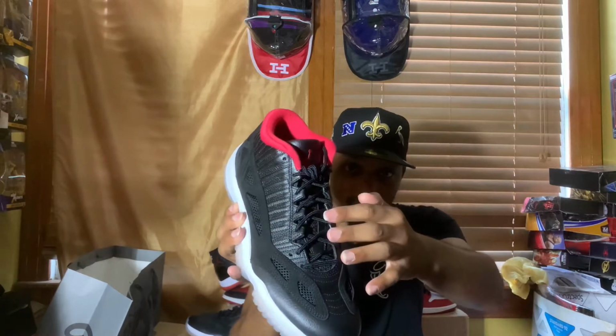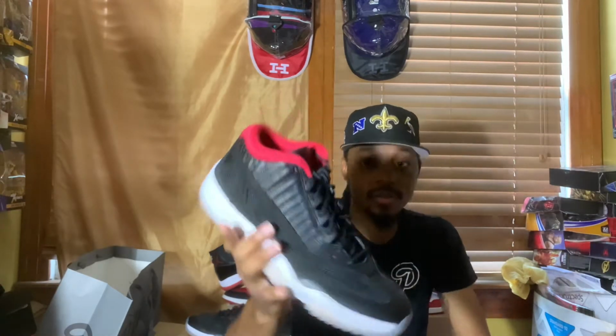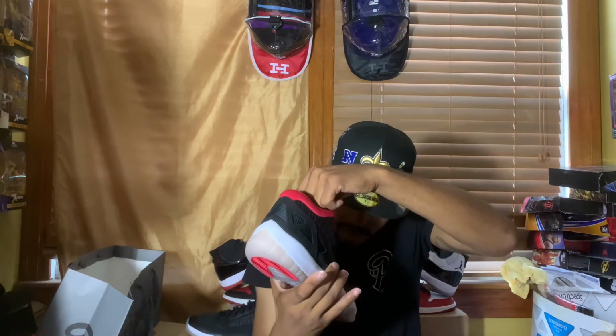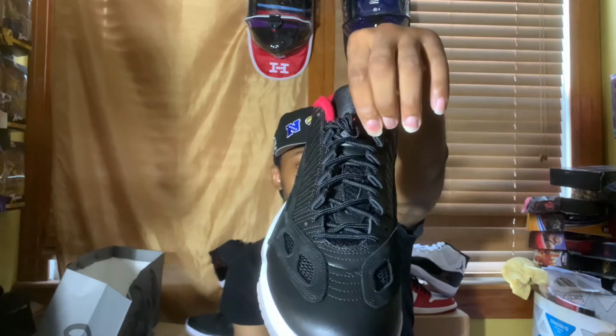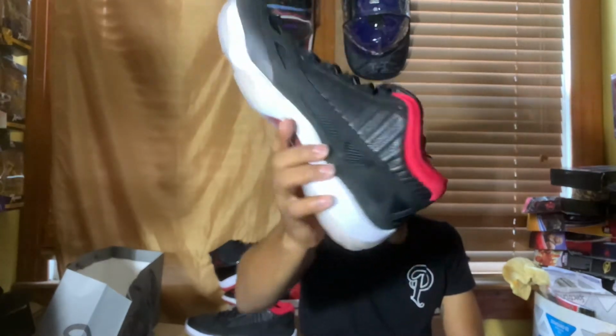On the tongue, they did away with the actual strip, that 1-2-3 strip that usually says Jumpman Jordan on there; that is done away with on this one. We do still have those speed lace ropes, and we do have what is a mesh combined with a leather stabilizer in the middle of the tongue. On the top of the tongue, we do have a red Jumpman. The sock line is also done in red as well. On the inside, we do have a Jumpman Jordan on the inside of the tongue. There's no "quality basketball products inspired by the greatest player ever" behind the tongue like we're accustomed to on Jordan 11s.